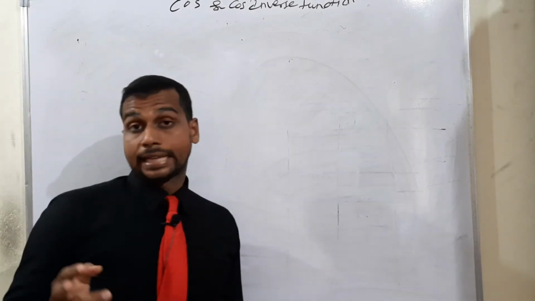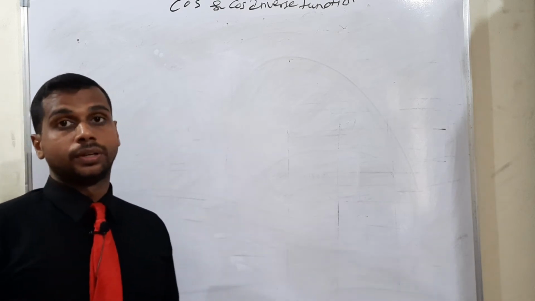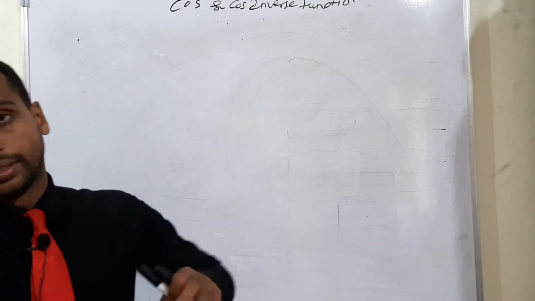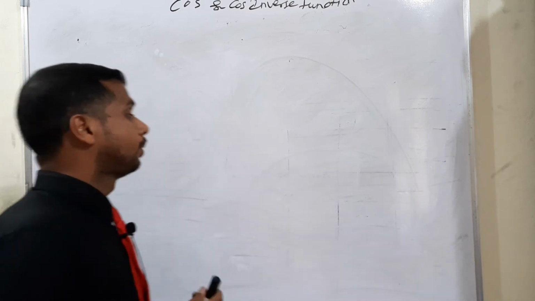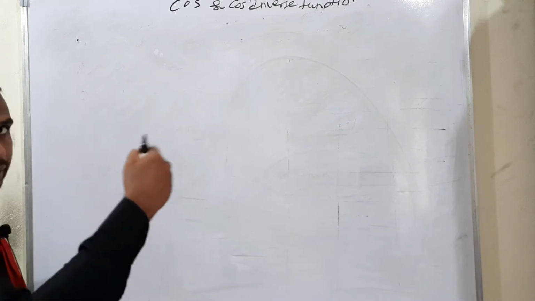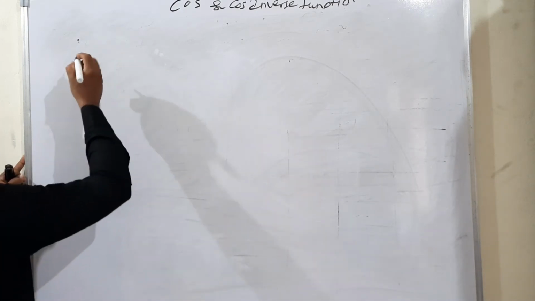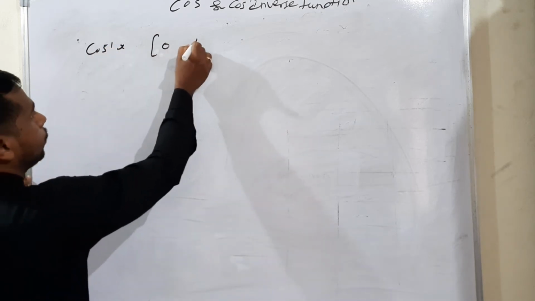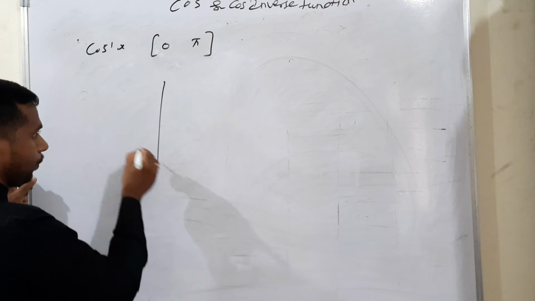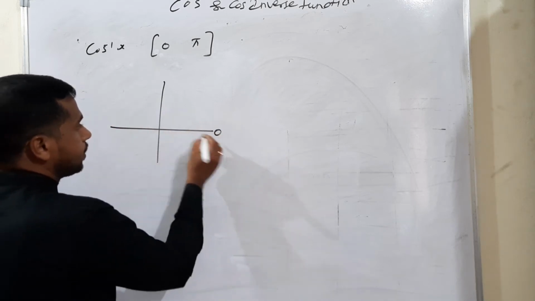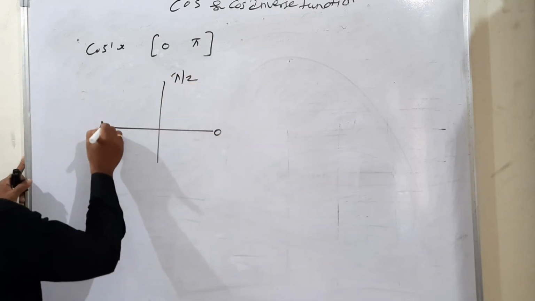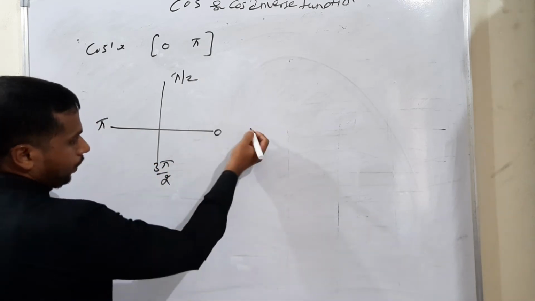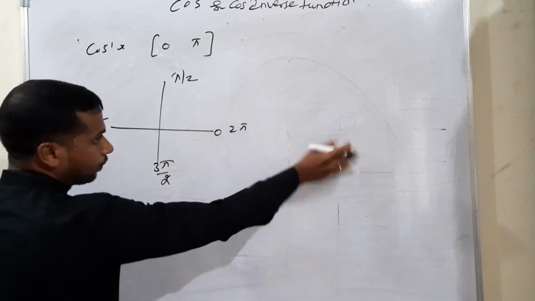So when is sin x positive in cos inverse? Already we have discussed that cos x is positive or non-negative in sin x. Here also there is some difference between sin x and cos x. We already know the range of cos inverse x is 0 to pi. If you draw a unit circle, this is 0, 90 means pi by 2, 180 means pi, 270 means 3 pi by 2, and 360 means 2 pi, and it keeps moving on.